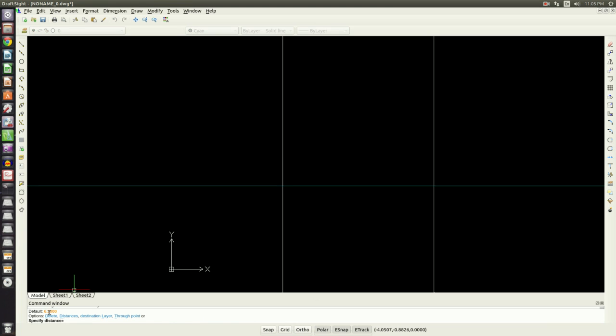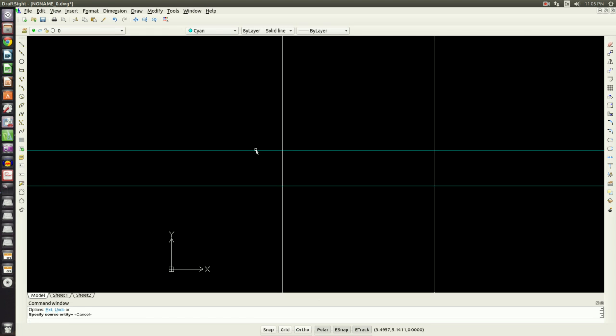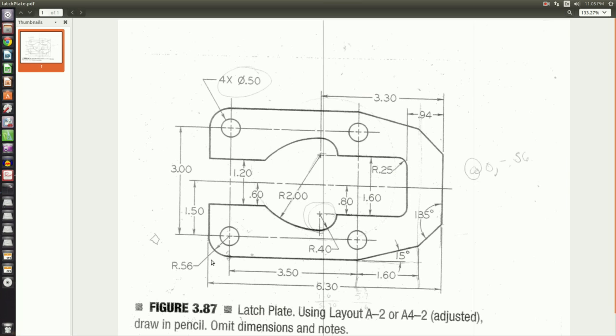And notice down here that it says 6.3 in default now. That's because anytime you use the offset command, it's going to default to the last used number. So I'm going to type 1.5 and then offset my mirror line up, hit escape, and then let's go back and check our drawing real quick.